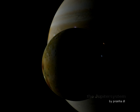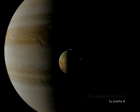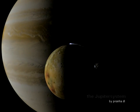Io has an average diameter of 3,643.2 kilometers. We just see an eruption in the northern polar region. During these eruptions, liquid sulfur and sulfur dioxide are emitted at speeds up to 1 kilometer per second, at temperatures from 1000 to 1300 degrees. Because of the low gravity on this moon, the eruptions reach a height of 300 kilometers. The materials fall back to the surface and build massive deposits.